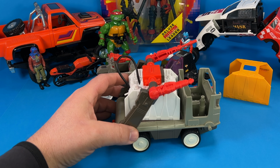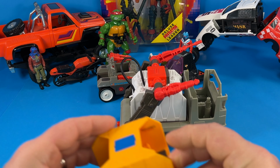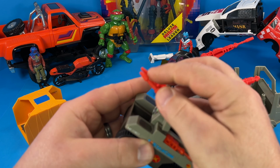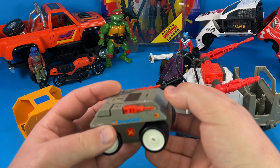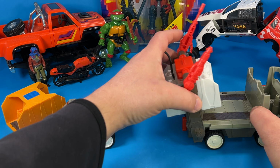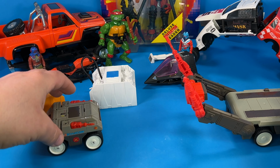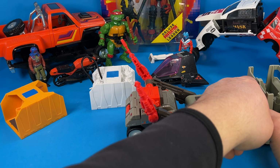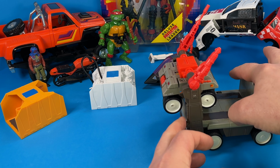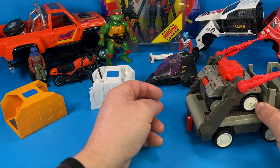So this does come with a figure too, and I don't have the figure either, but I just think it's a cool vehicle. You could put this crate on it, or you could take this vehicle, put it in crate mode, and it could pick this vehicle up. Let's try that actually, just for fun. Now, of course, these vehicles are a lot heavier, so it has a harder time doing that. Probably because it's just getting old and stuff like that, but there you go.